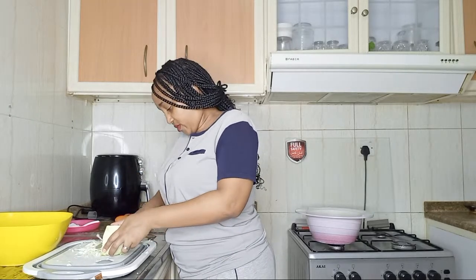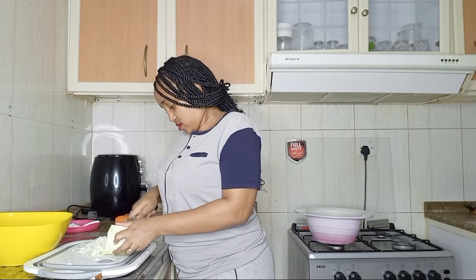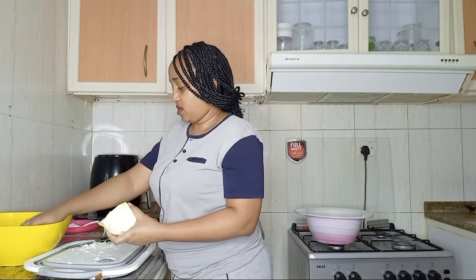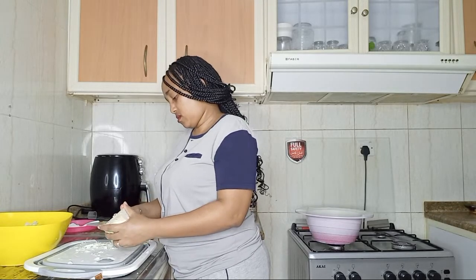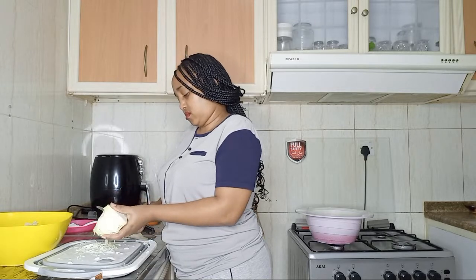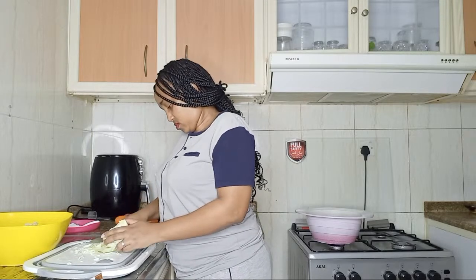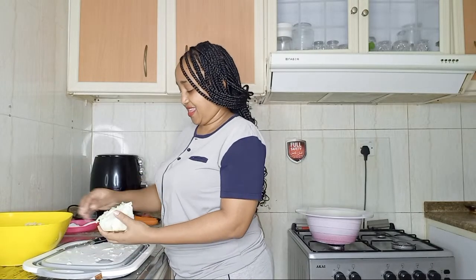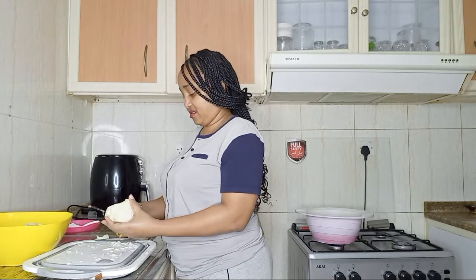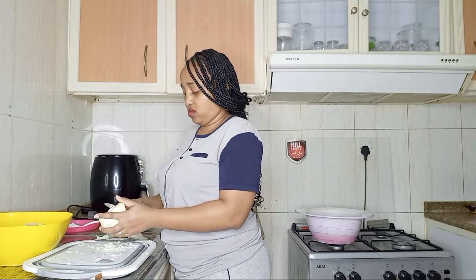I'm almost finishing to chop. Almost done. Thank you guys for coming in. This one I have to fill to cut, but not all of it. Halfway.